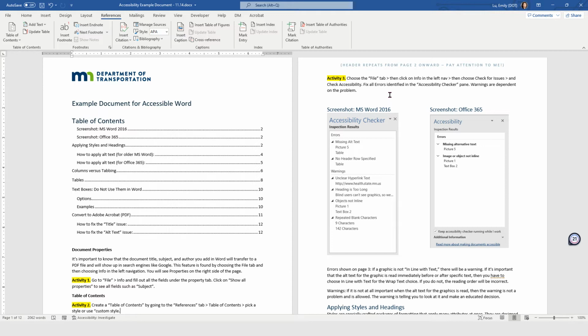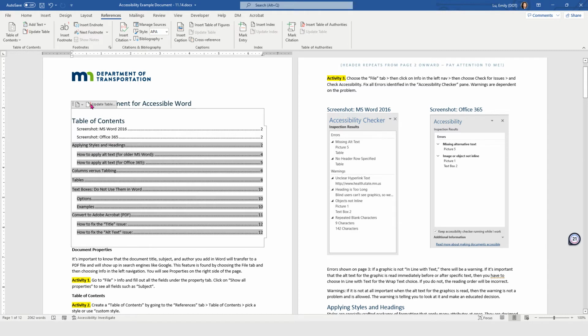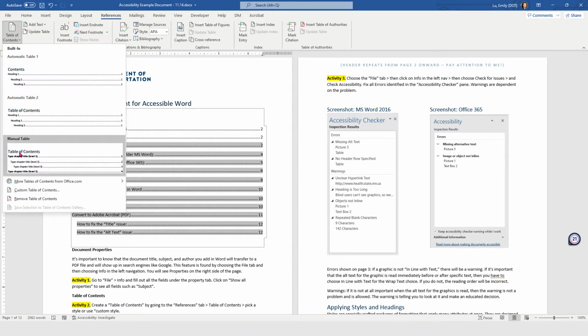I guess it's a personal preference too. If you don't like that, you can then go in there and remove it. Each agency, I know, has its own style. So you're right in a sense. In our MnDOT template, it shows a certain style for a table of contents, and you can see the different styles here, right?